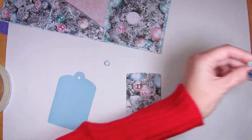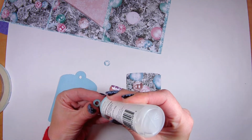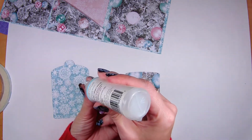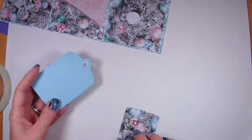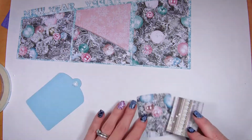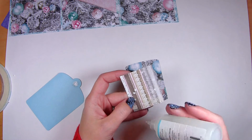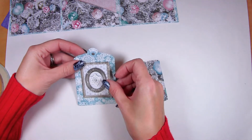So here's the tag, and my template includes all of the details you can see here, including the tags, then the snowflakes, and the Christmas tree. I will show it everything here. So I'm assembling a tag right now, and my template has this side you can see here from the right side of the tag. And for the other side, I just used the cutout from the Bob Bunny New Year paper collection, and glue it down to the front of the tag. And the back of the tag is supposed to be the place where the message can be written down.